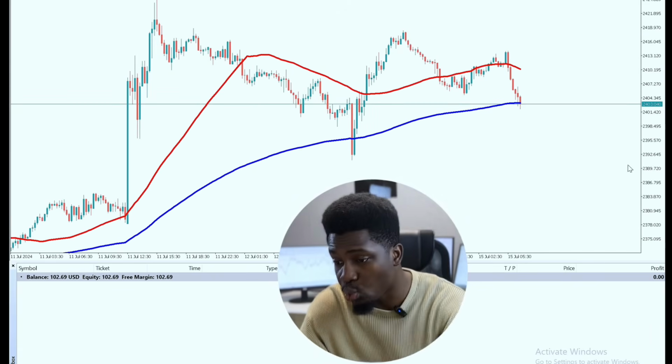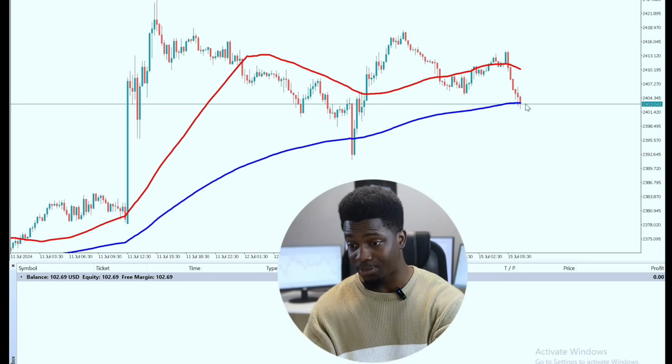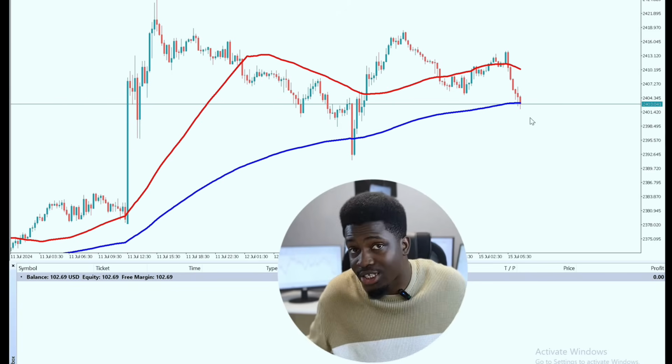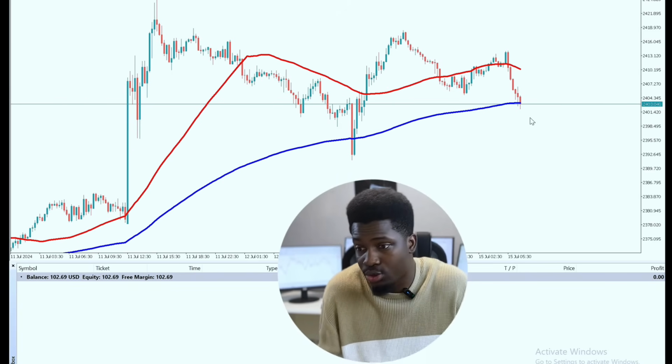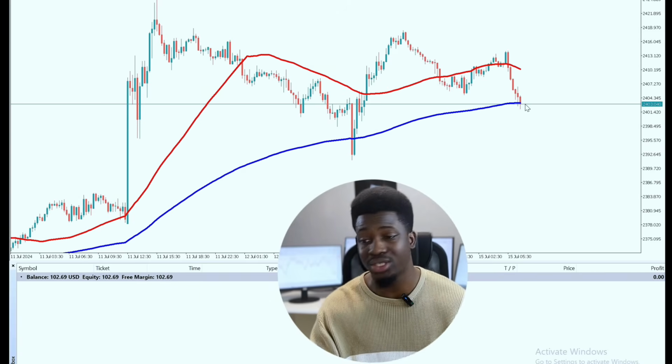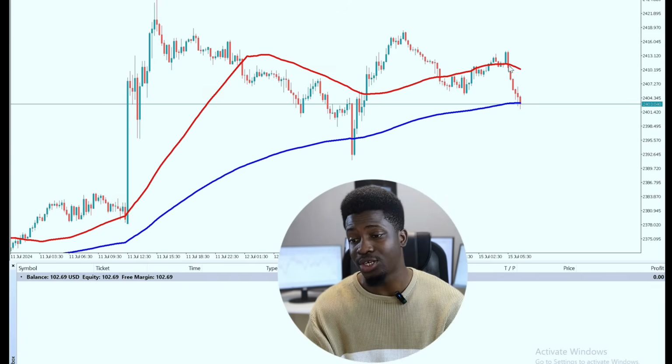Boom. Okay guys, now this is what we're having currently. You can actually see it just dropped down, just like we said. It went to hit a blue line, right? Meaning that it just hit a smooth moving average, right? So what are we supposed to do? We're just going to buy, right? We can just catch maybe 3, 4 candlesticks, or let's just make life easier for yourself when you hit this particular.